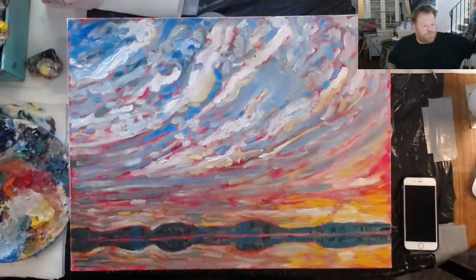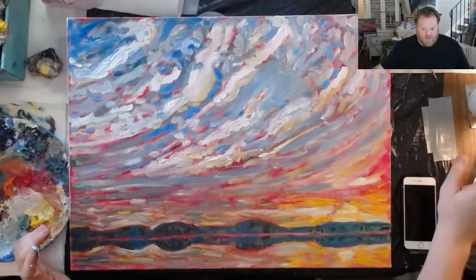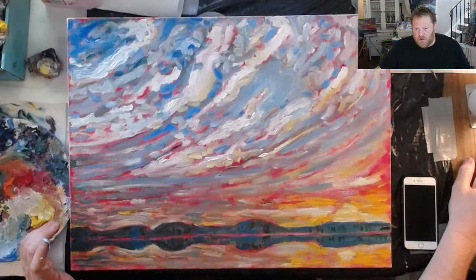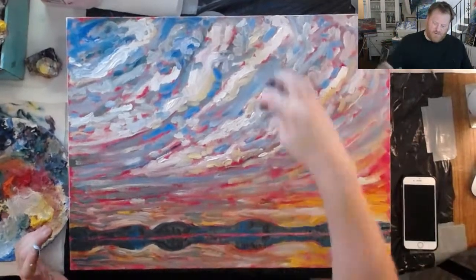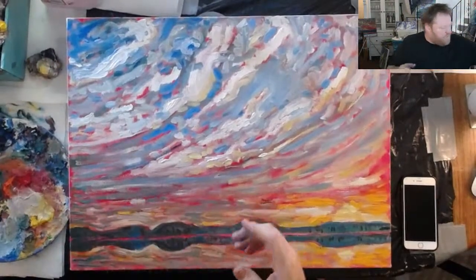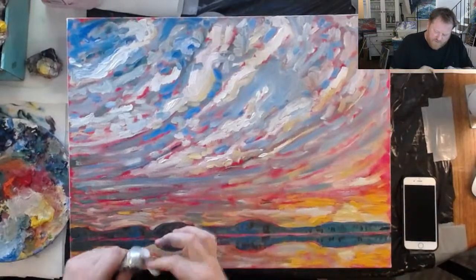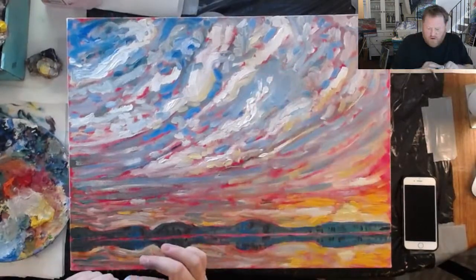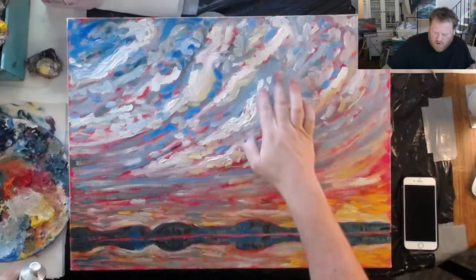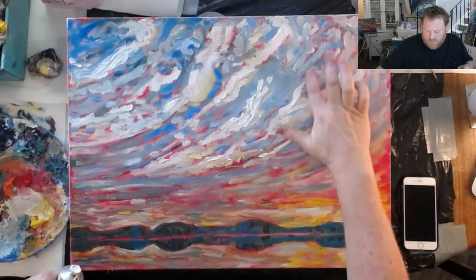Why don't we just stop there? That's a good start to something. I definitely want to just step back and look at it for a while. There's that white. It definitely needs some of these pure whites. I gotta play with this some more.